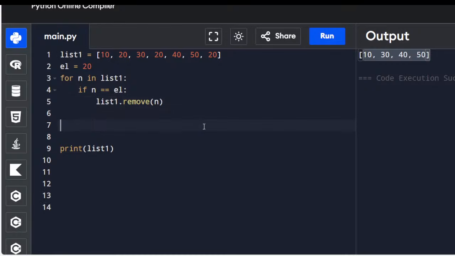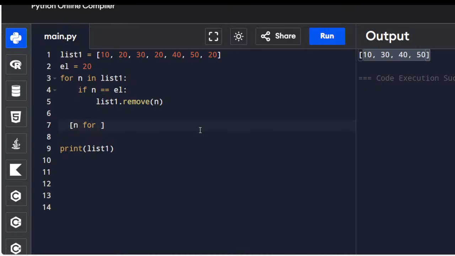Okay, so how can we do that? By using list comprehension. In list comprehension, we want a new list containing only the elements other than that element. So that element must be deleted. So we say include all the elements of a type i. Where from should you get i? That means for i, or you can also write the same n you are using.